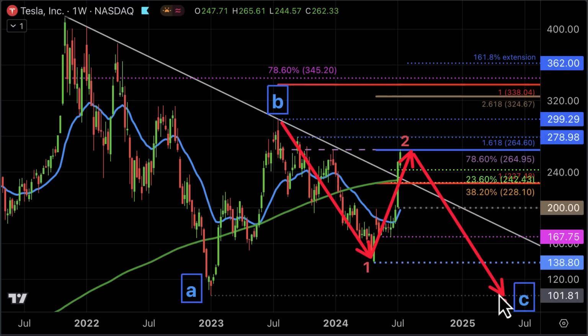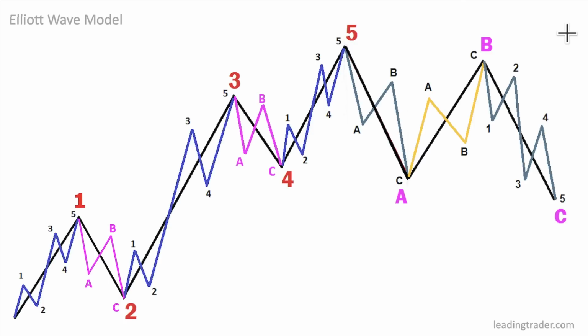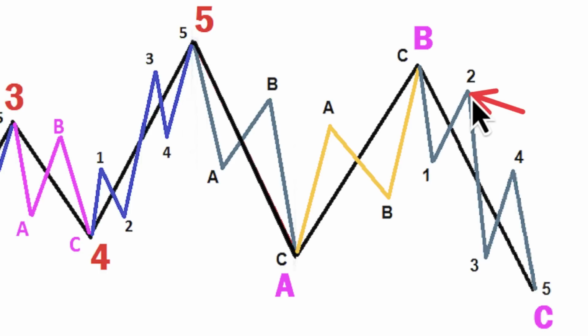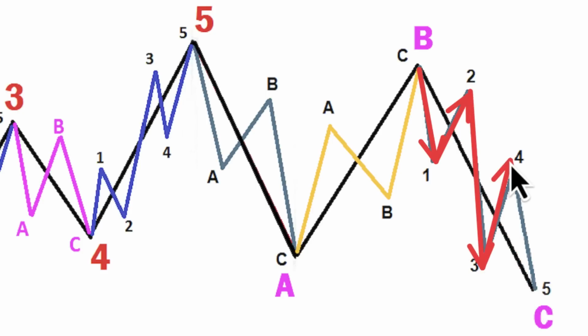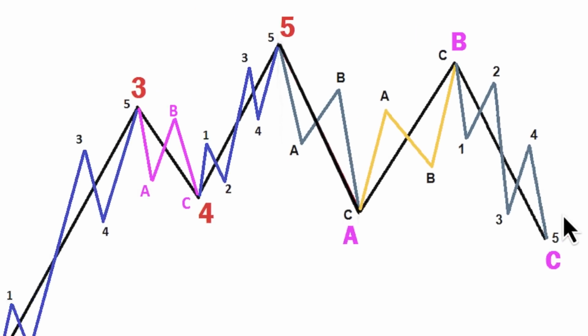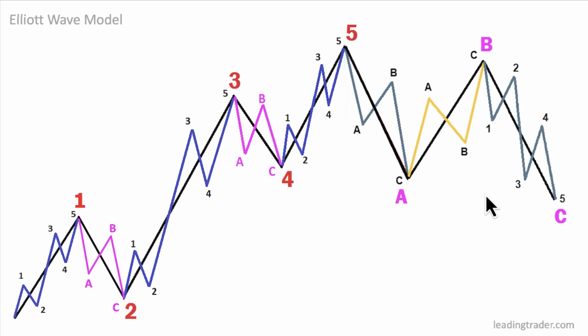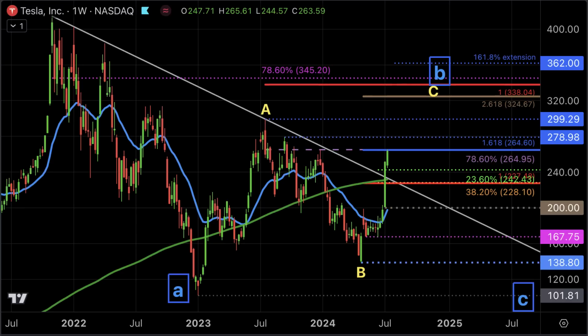Okay, that's one possible scenario. Let's go back to our chart. That would mean, again, Tesla would be here, in other words, completing wave 2, as I showed. In other words, waves 1 and 2, completing the wave 2. And as long as it stays below the highs it made last year, then if we drop lower, breaking support, that would be the C wave. In other words, I beg your pardon, the third wave of the C wave to much lower levels. 3, 4, 5. Okay, so that's one possible scenario. But there is actually, I think, another possibility or probability. Let me show you the second wave count, the yellow count.